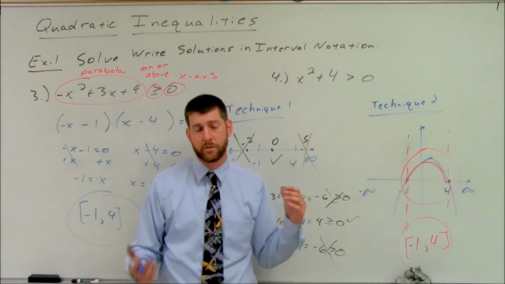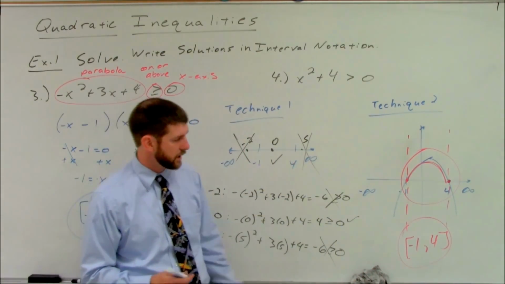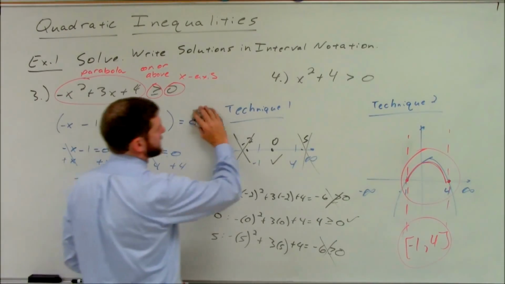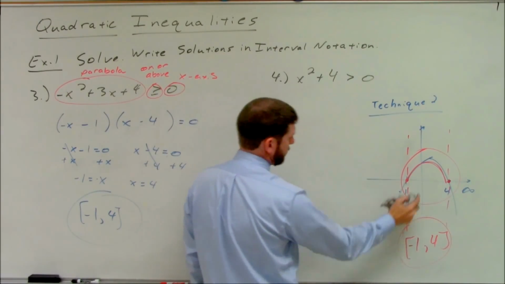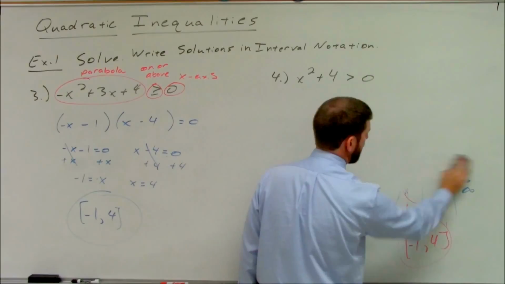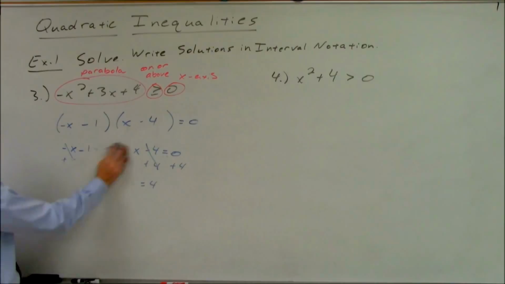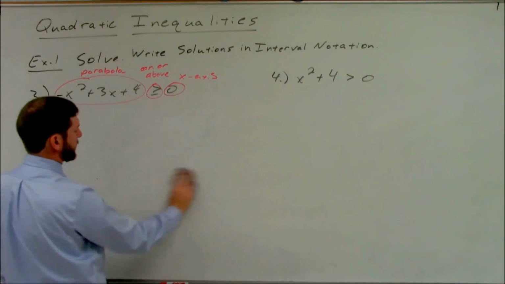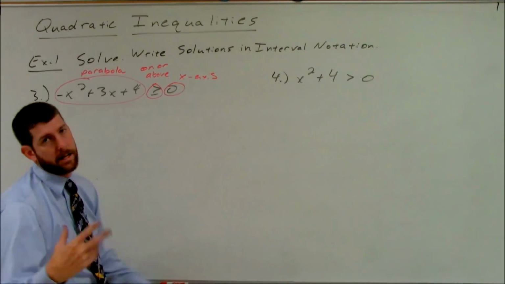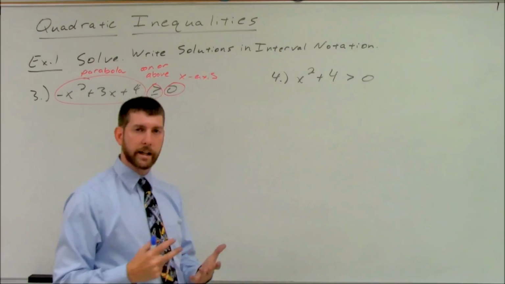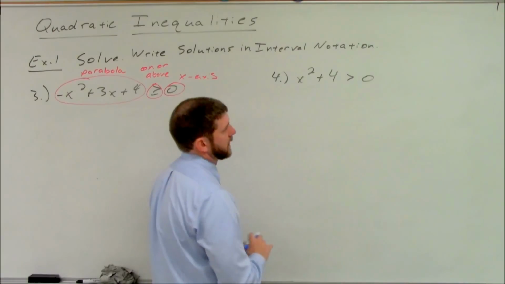And maybe it's good to do both of them just to double check and make sure you've executed correctly going through everything. But either technique will get you there. Now let's look at number 4, because it does have something different about it, where the graphical analysis technique makes it obvious what's going on, and the other technique you have to think a little bit more on it. So this kind of sets up why I like that graphical analysis, technique 2, a little bit better, because it covers all the trick ones, I guess, the ones that have non-traditional type solutions. But let's go through and do the calculations first.